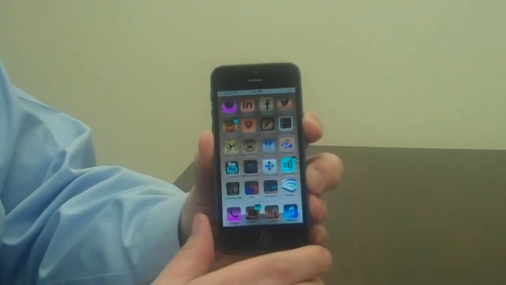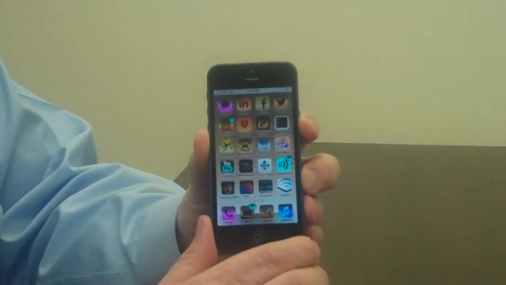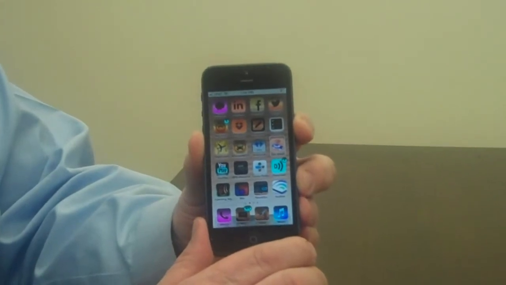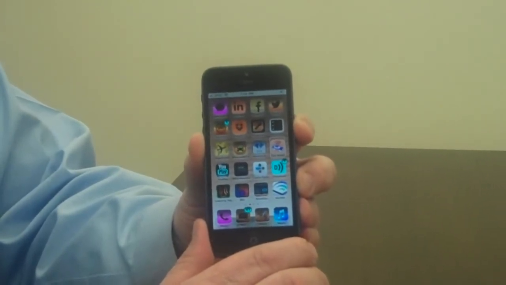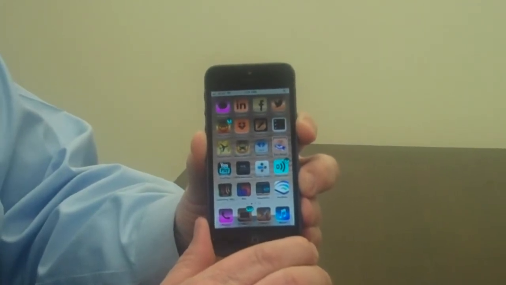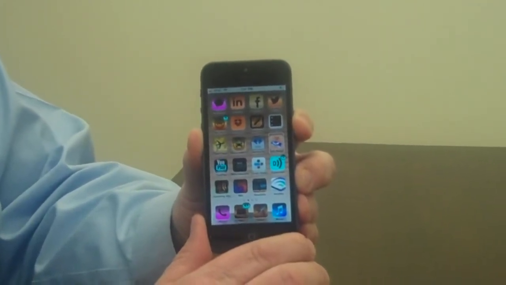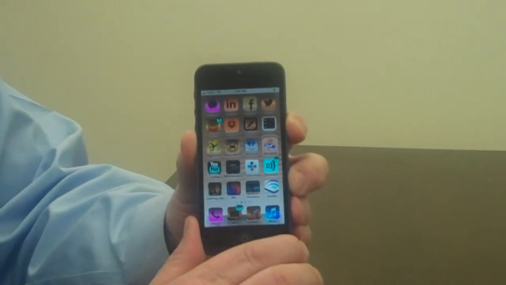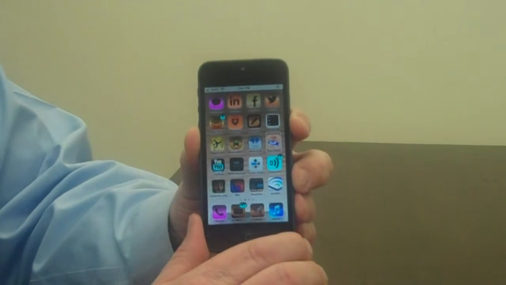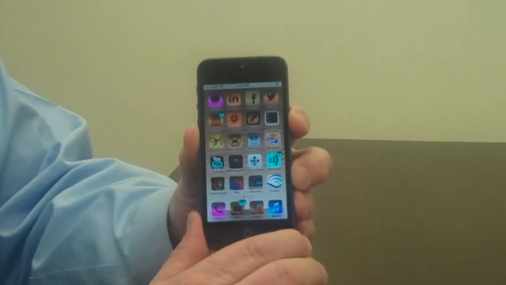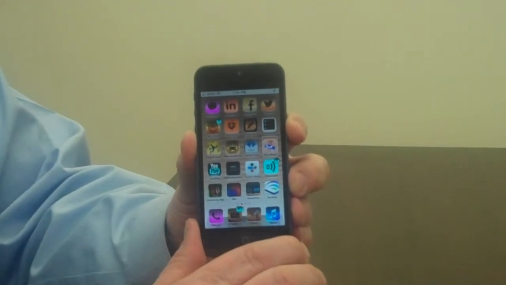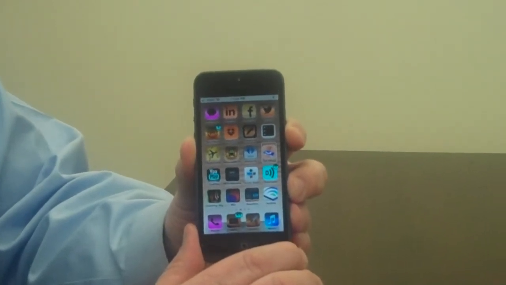Flicking to the right, Taxi Magic. It allows me to order taxis to come to wherever I happen to be. It gives me a list of the cab companies that service any area I might be in. Allows me to tell it I'd like a cab where I am, to indicate where I want to go, and to pay using stored credit card information. It also allows me to track the taxi, so when the driver says it'll be here in 10 minutes, I will know whether there's any truth to that.